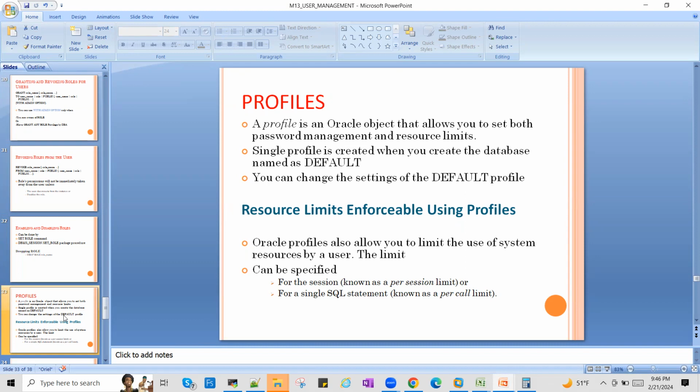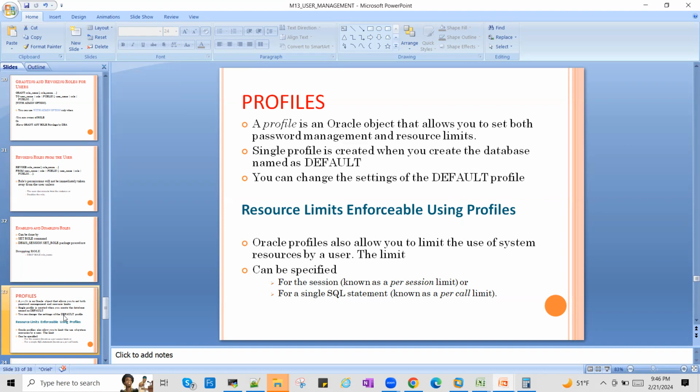Now this user created a password. How will you ensure that the password is not compromised? Or if the password is compromised also, how can you enforce that a user will change the password frequently, like after 60 days? A few places enforce changing the password of the account. How is that done? At the database level, there is something called a profile.